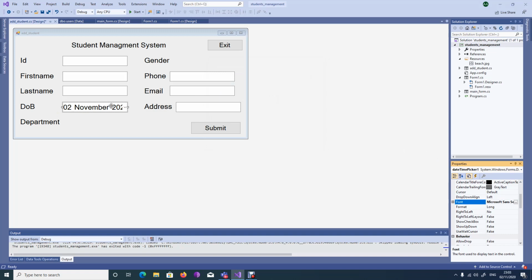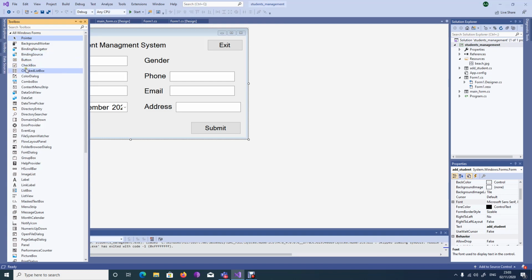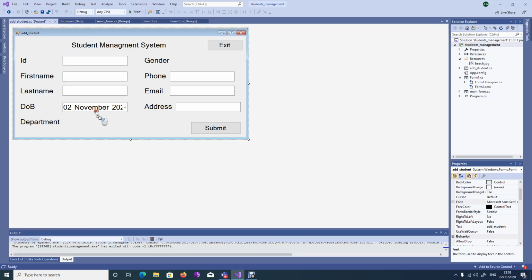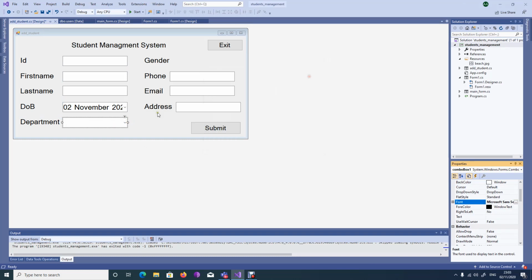There you go. Now departments also, I know there are 3 departments, so I won't ask them to type the department, because the user will give wrong spelling of the departments. So I will give them a drop down box where they can choose 3 departments. So how can you do this? Toolbox, and you say something called combo box, this one. So bring the combo box and make it bigger if you want, and again the width can be changed by the font, like the combo box.